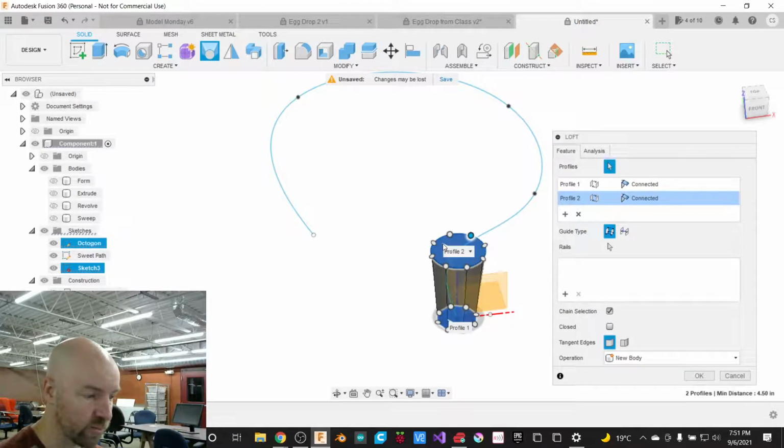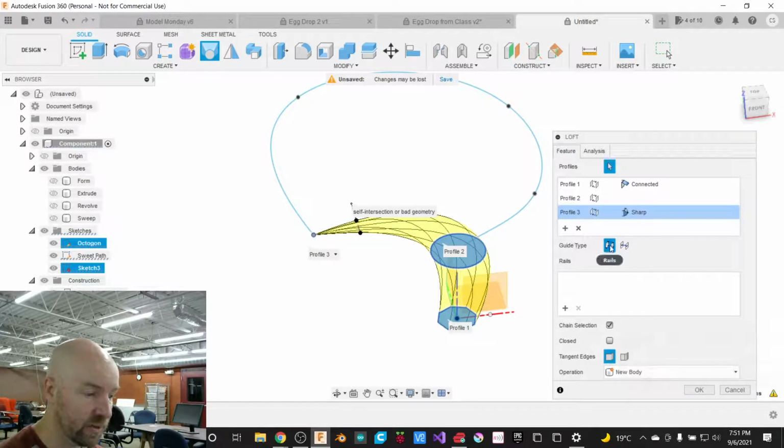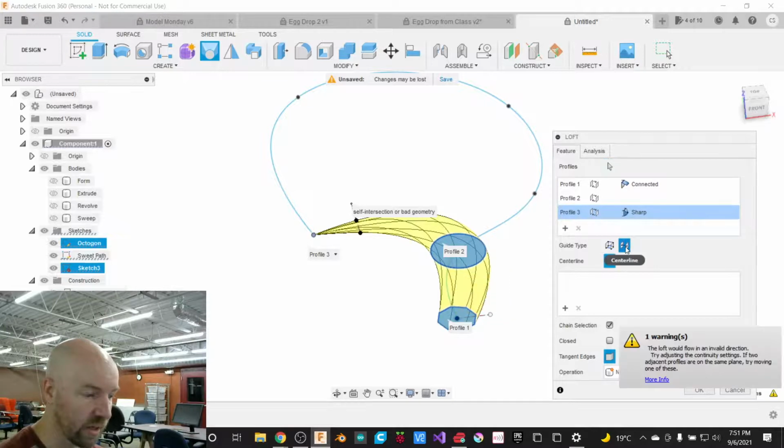I'll choose my second profile, and then I'll hit the plus button, and I will choose the very end point over here. And now I can say, hey, as a guide type, use a center line, and my center line is going to be this guy right here.